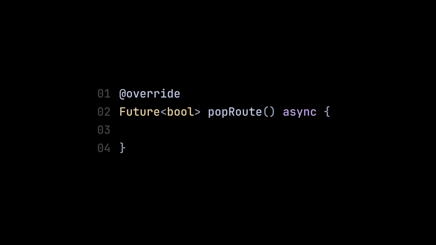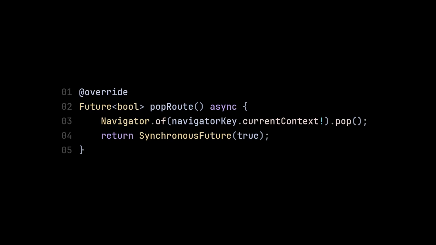to match. The onDidRemove page handles the back button within the application and the back button in the browser, but the system back buttons on iOS and Android are handled by the pop root override within the router delegate. When the back button is triggered, we don't want to remove it from our stack directly in the pop root function. If we did that, it would remove our top route, which would trigger the onDidRemove page, which would remove another route. Yeah, I know.